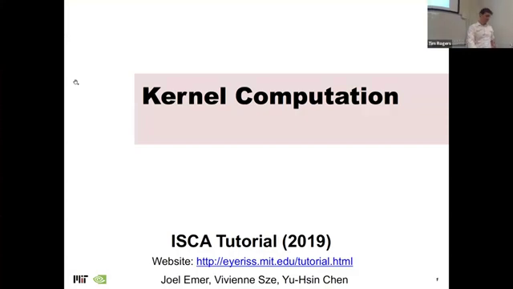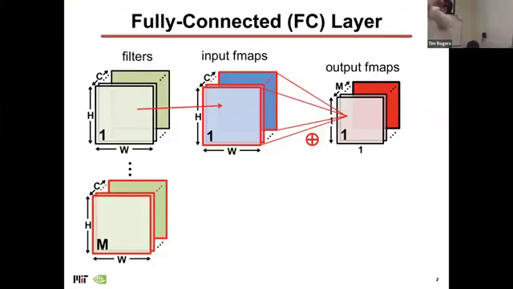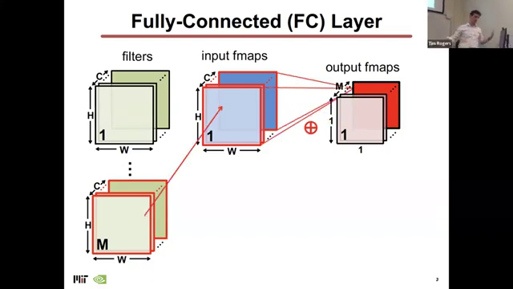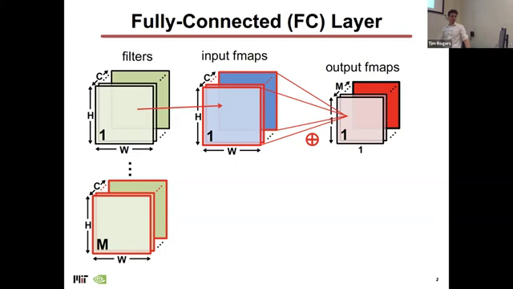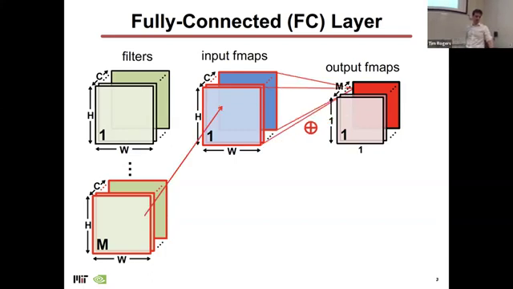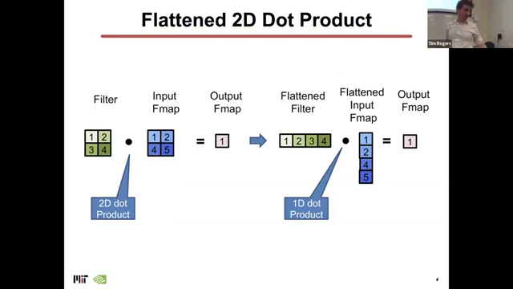So let's talk about the computation. Fully connected layers are simple because they just map to matrix multiplication. I've said this before in this class, but most of what goes on inside a machine learning accelerator is trying to accelerate matrix multiplication. It's not just the fully connected layers. Convolutions also turn into matrix multiplication, and we'll show you how that works here. But the basic idea behind fully connected is that you have a filter that's the whole size of the input, and then you have multiple filters, and that produces outputs in multiple parts of this FMAP conceptually. So that one's not hard.